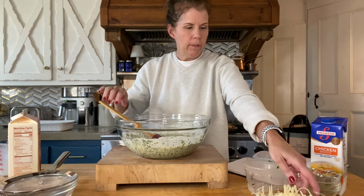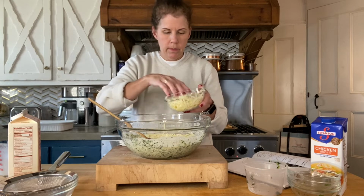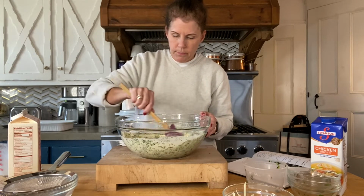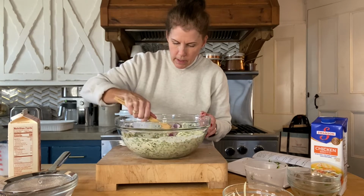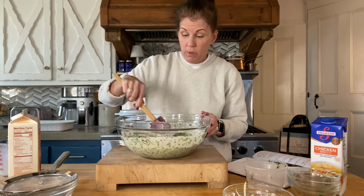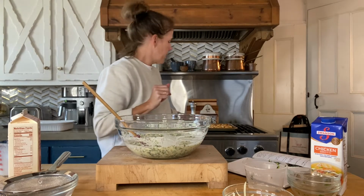But we're also going for flavor. And then I'm going to stick in, this is Gruyere cheese. I shredded it. I'm going to stick in about a cup or so, and then I'm going to reserve the rest for the top. So that's good. Stir this in. So yeah, definitely need 3 dozen oysters because it might get lost, but we're testing, and like I said, this is kind of an informal thing, but we're going for flavor, and if I'm on the right track, then I know I can adjust.